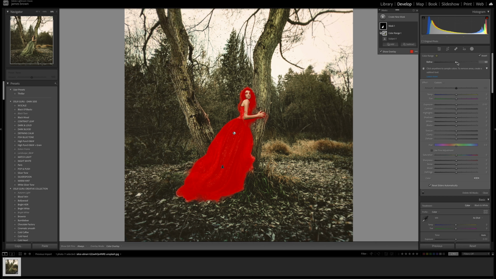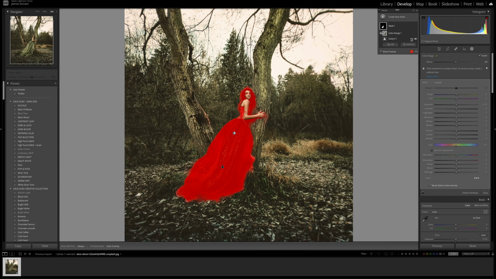The other thing that we can do is then come over to the refine, so we can push it up or we can pull it down, and pulling it down will just pull it away, and that may be enough for 90% of the images that you're going to be editing with. Okay, but in this particular shot I'm using this one because it's so difficult to edit. It's not really going to help.